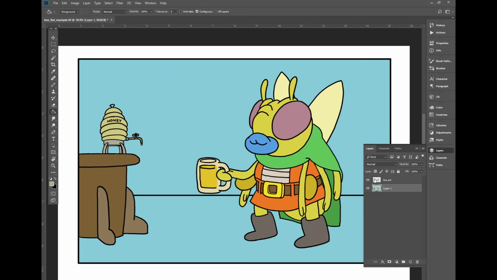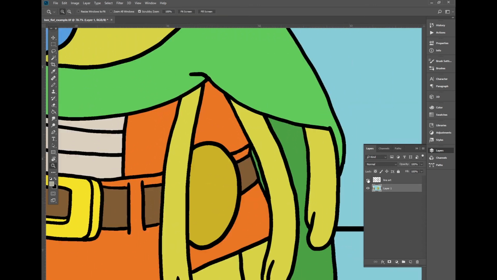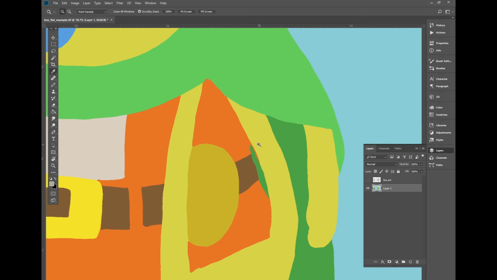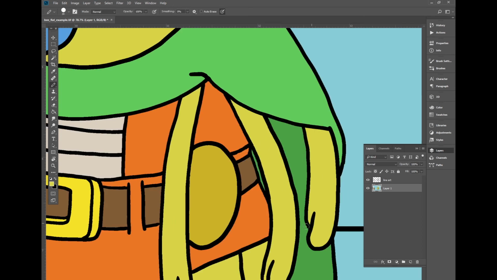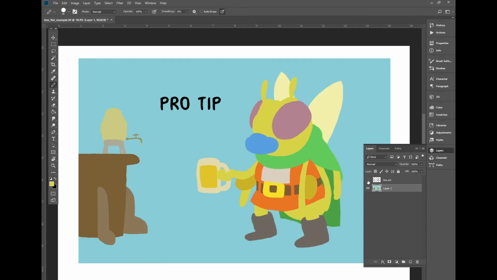All right, let's take a look at this. Let's hide the line art. You can see that our artwork is fully flatted. It looks great. It's very tidy. If you're doing work for somebody else, you may want to go in and make sure that these are all cleaned up, because that can become a problem sometimes. You definitely can give yourself a lot more leeway if you're going to be the colorist on this. When you're sending something out to somebody else, though, you want it to be as clean and nice as possible.